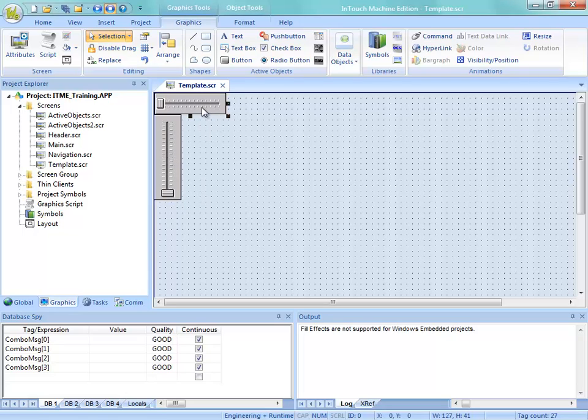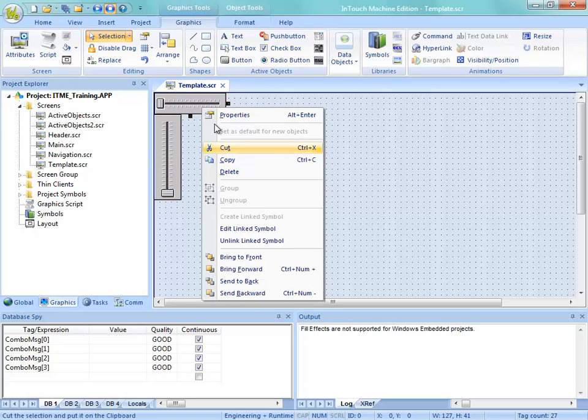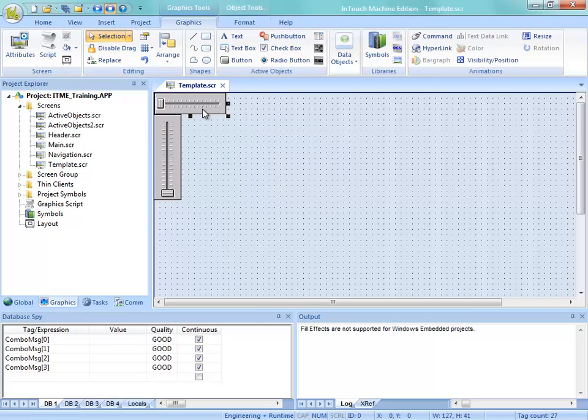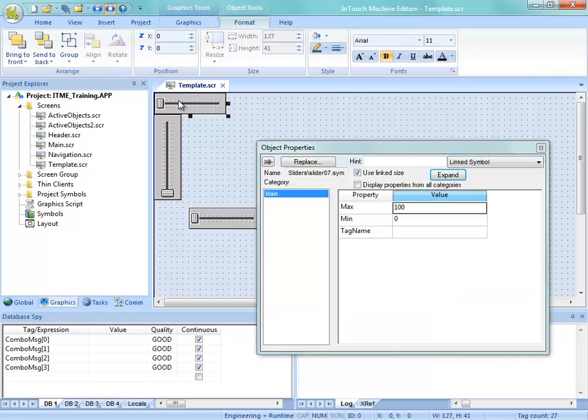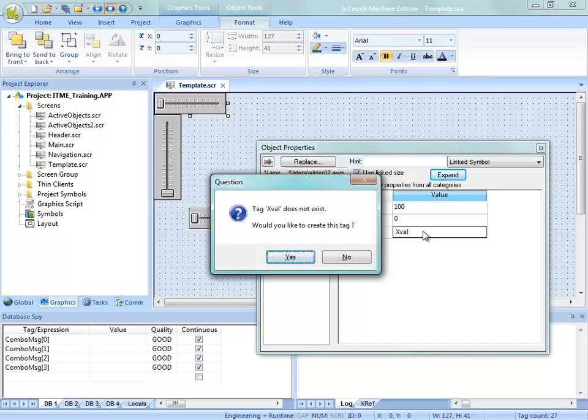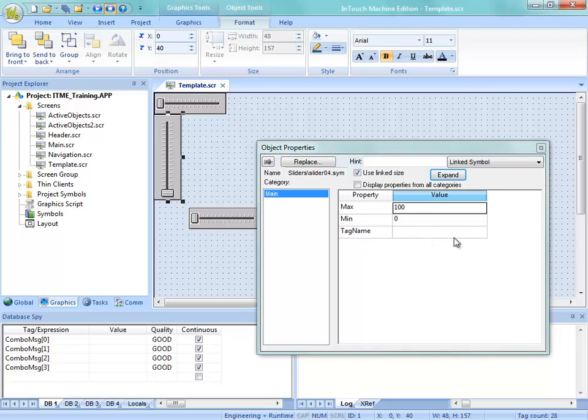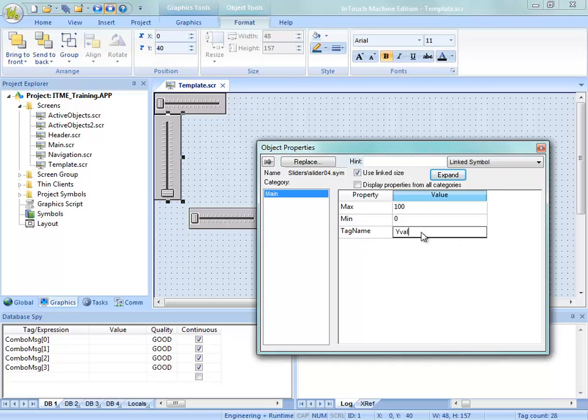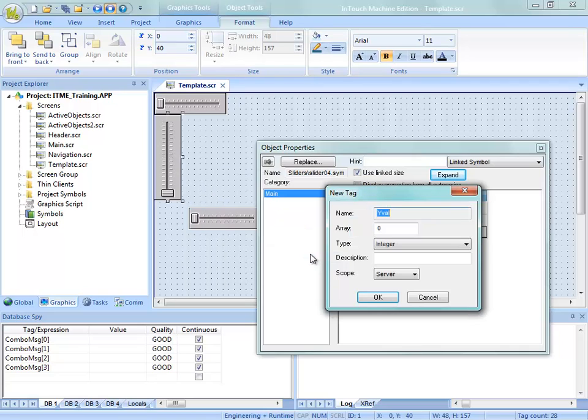Now, as mentioned in previous videos, I could right click and hit copy, I could do the Control C and Control V, or I can select it, hold the Control key down on my keyboard, and then drag and drop it. That's a little bit easier to do. We're going to do some moving of things around on the screen, so we're going to need to be able to change an X value and a Y value, so that's what I'm going to use these for. I want to make some new tags called X val for X value, and that's going to be an integer tag, and so will the Y value. I'm going to leave those at 0 to 100, just to be easier to understand that way.